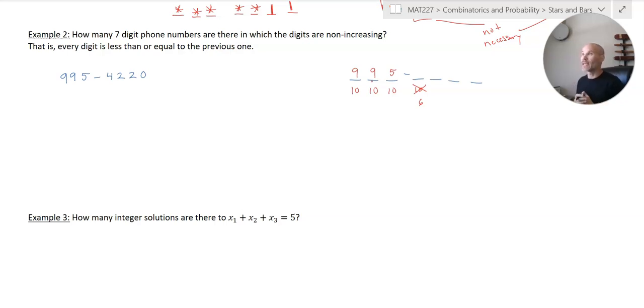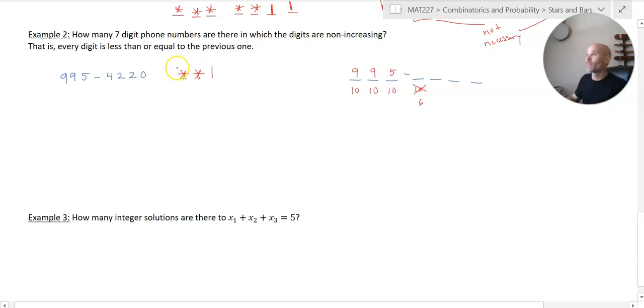I'm going to think about this in terms of stars and bars. And what I'm going to do is I'm going to say there are 7 stars because there are 7 digits. And the first sequence of stars before I hit the bar will represent the number of 9s that I have. So in this phone number here, I have 2 9s. So I'm going to place down 2 stars indicating that those first 2 digits are going to be 9s. And then I'm going to put down a bar. And that bar is going to represent that we've ended with the 9s, and now we're moving on to 8s.